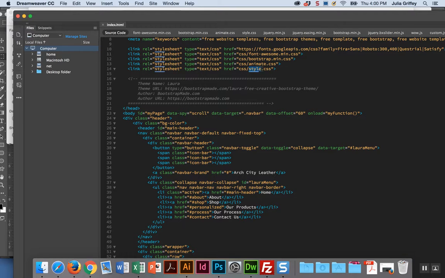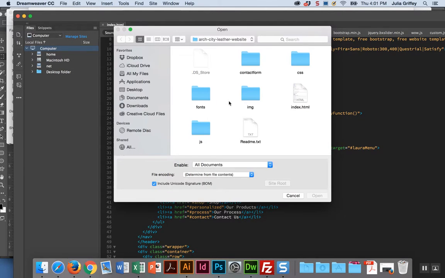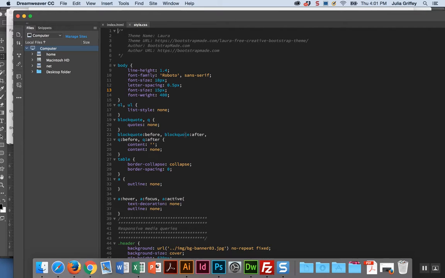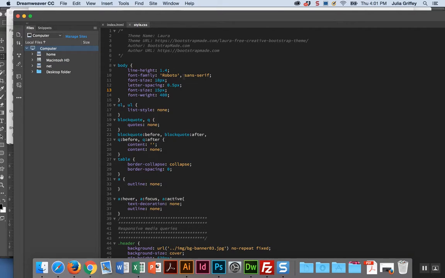The generic one, style.css, is probably going to have everything in it that controls some of the general styles, okay? So let's just open that file, and it's located in the CSS directory, style.css. Okay, so here's one that's easy to understand. The font that we're using here is called Roboto.